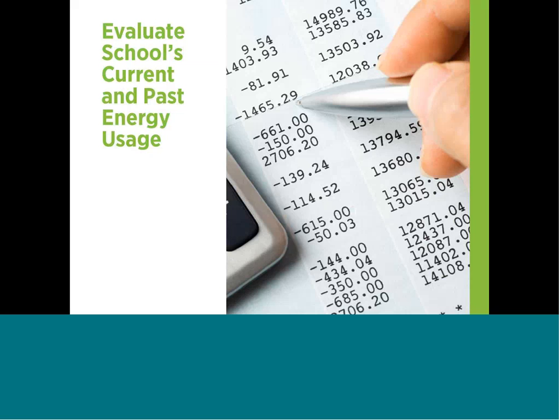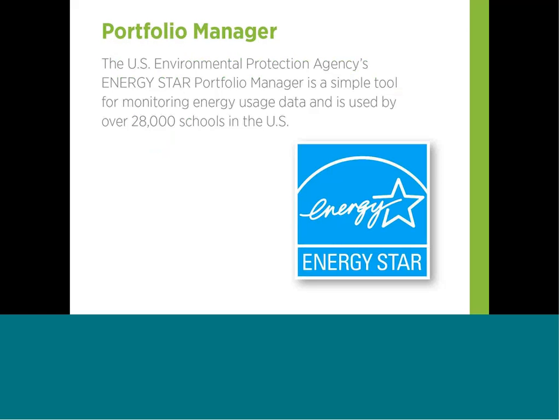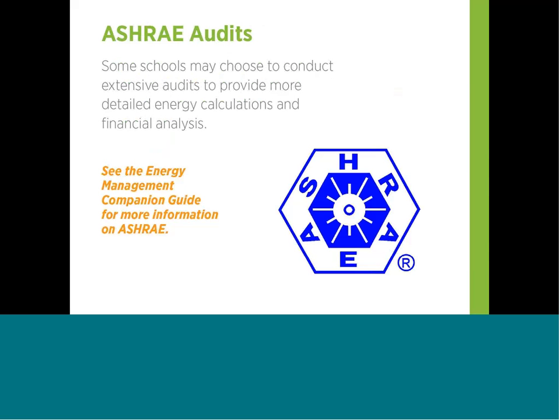An important part of an energy assessment includes evaluating a school's current and past energy usage to find ways to implement cost-saving measures. Consider free tools such as Energy Star Portfolio Manager to track and assess your school's energy consumption in a secure online environment. If your school chooses to conduct extensive audits, consider using ASHRAE Level 1, 2, or 3 audits. See the Energy Management Companion Guide for more information on ASHRAE.